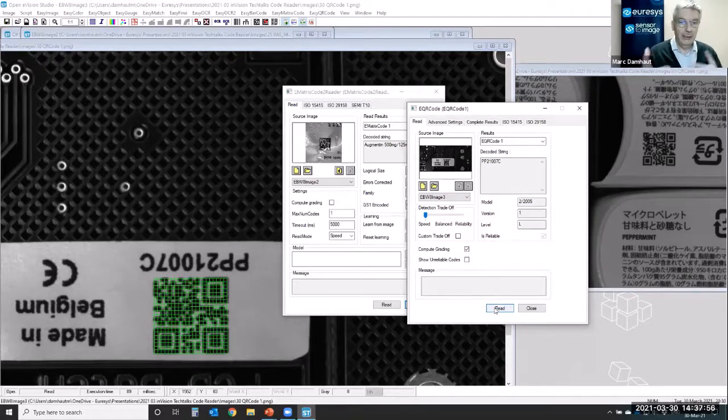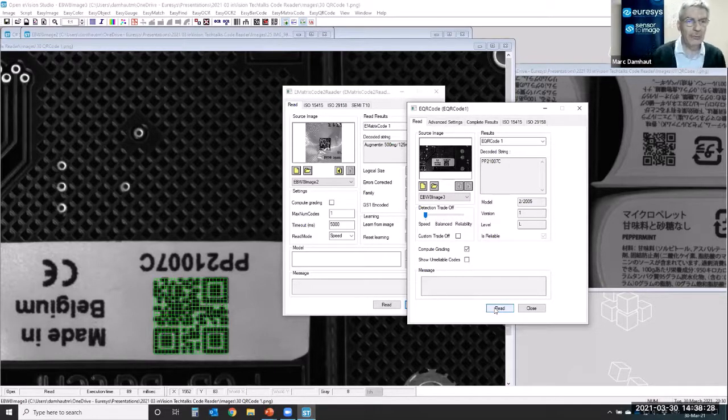Actually, code grading and code reading are two different things in our algorithm. When we just want to read the code, we try to detect the code, and as soon as we get a positive result, we stop and return the result to the user, because we want the reading part to be as fast as possible. However, when we have to grade the code, we pay much more attention to properly detecting the position and the size of the code in the image.